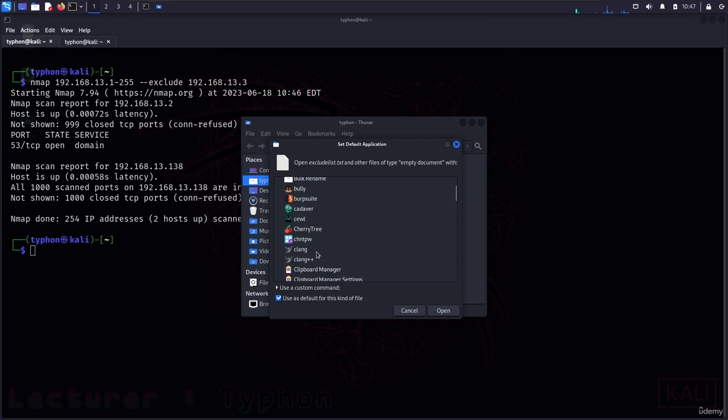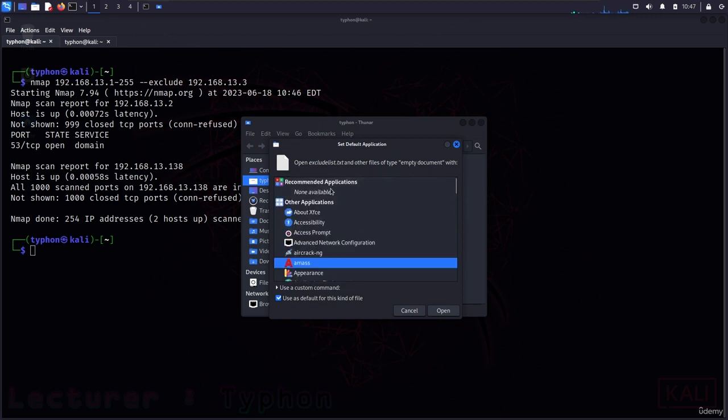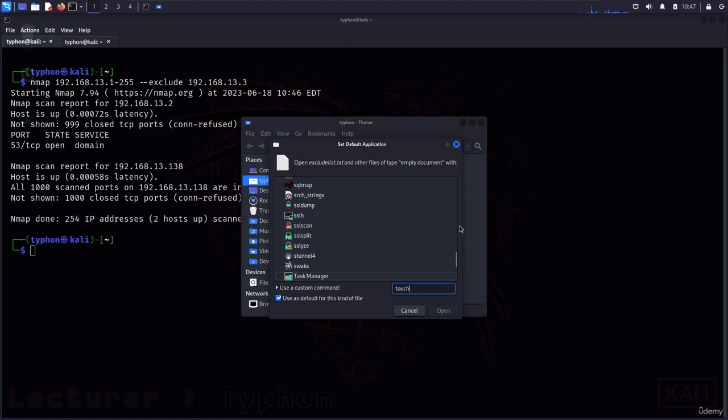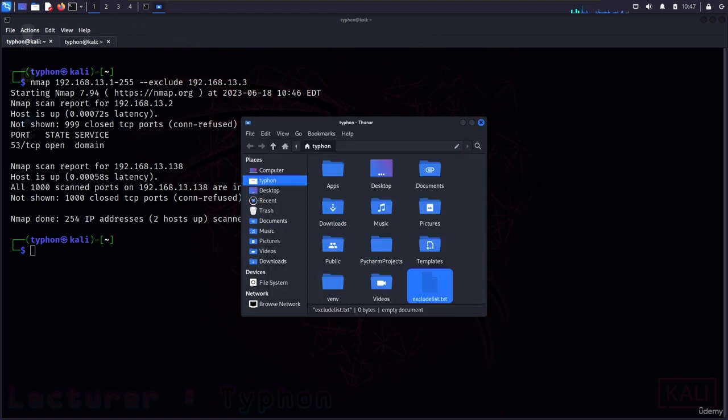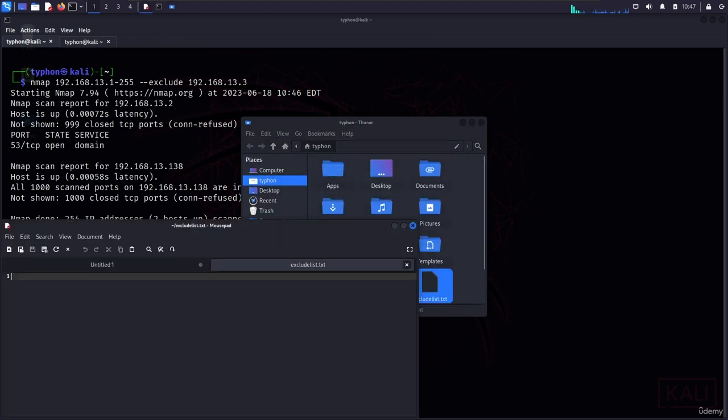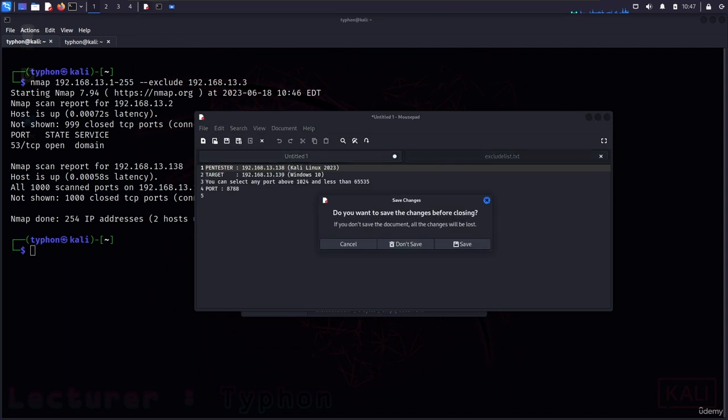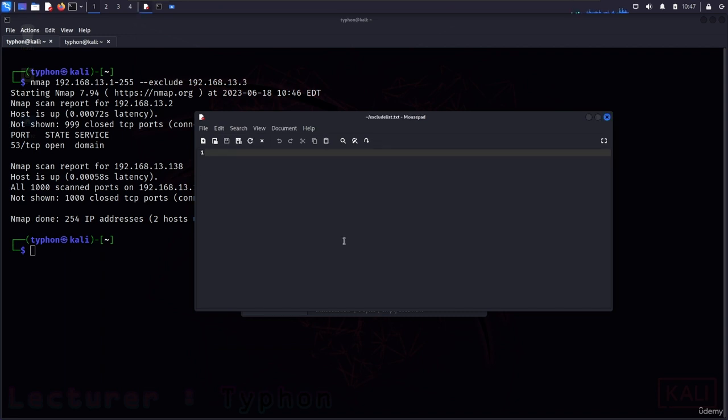Of course we need to use a text editor here. Mousepad, I think. Mousepad is a text editing program in Kali Linux. Now what we are going to do is write the IP addresses we want to exclude here.